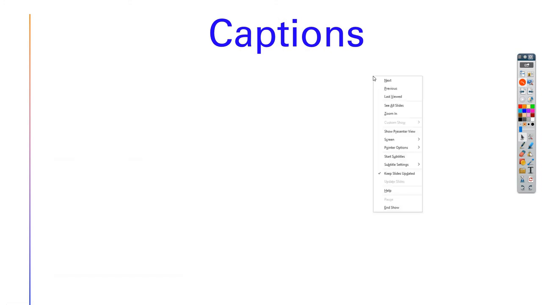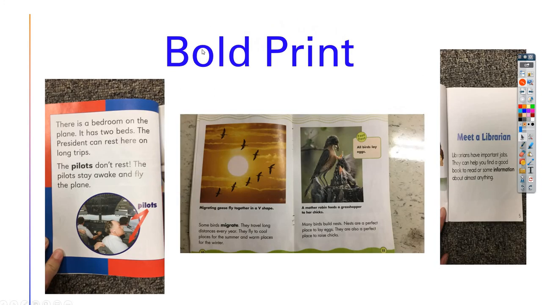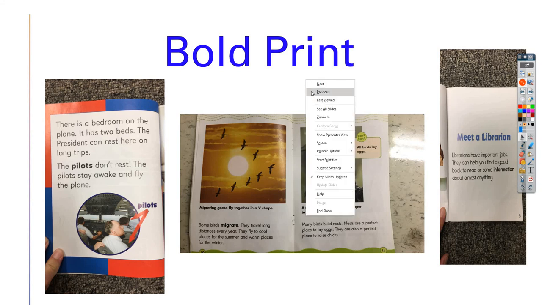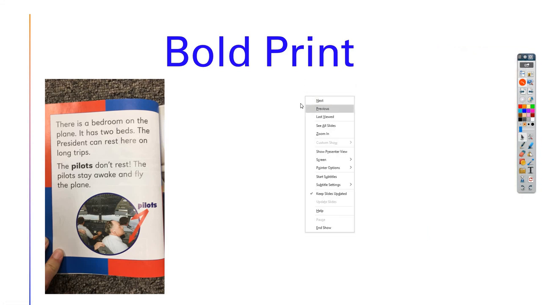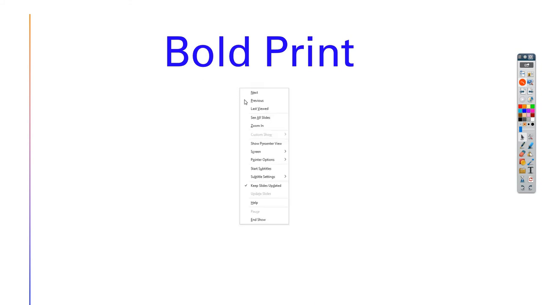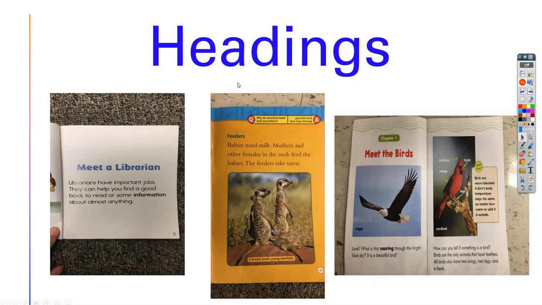Got to go back one at a time. Oh, bold print. Remember, bold print is the dark words. And those dark words are just important words that they want you to know for the story. So anytime you see dark words, that's called bold print. It's just saying, hey, these words are important. Sometimes bold print is also highlighted, like in our story. And then the first one was headings. And remember, a heading is just those big words at the top. Usually they're a different color. And it's just saying, hey, this is what this part's going to be about. That's all a heading is.